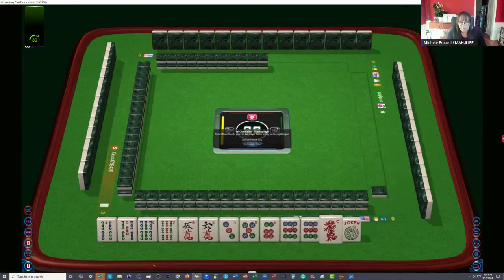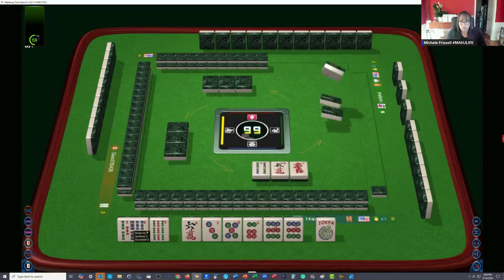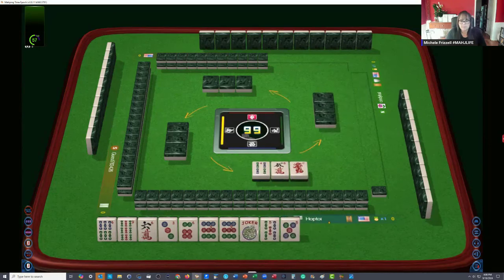We have a pair of nines. With the rest of these tiles, we have a lot of 4, 5, 6, but we do have 3, 6, 9 in here. I think I would focus on 3, 6, 9. So let's pass 4 bam, 5 crack, red dragon, and we'll hold 3, 6, 9.